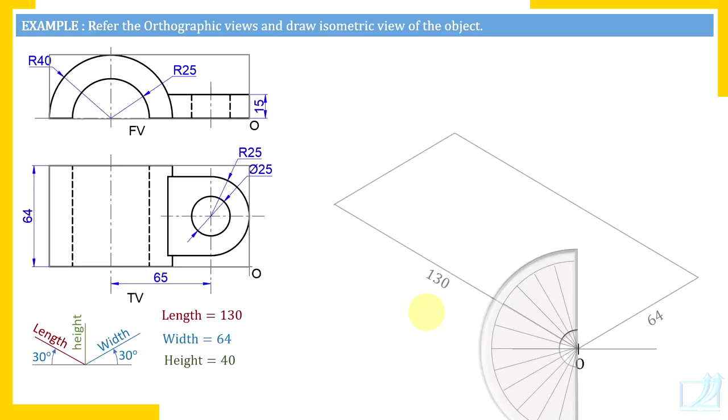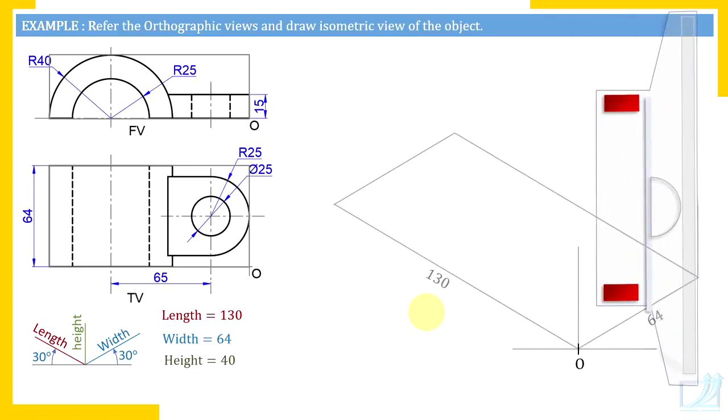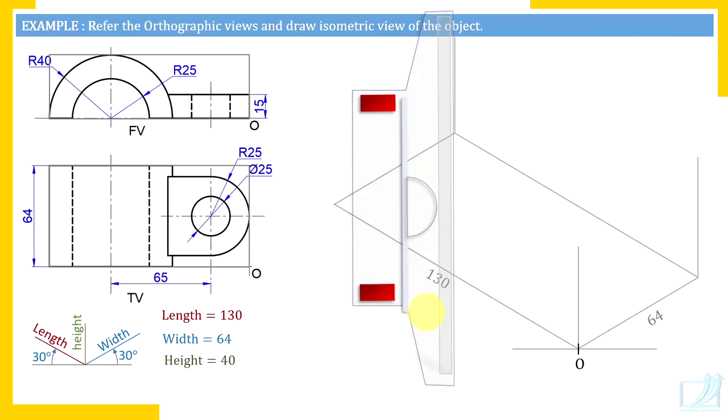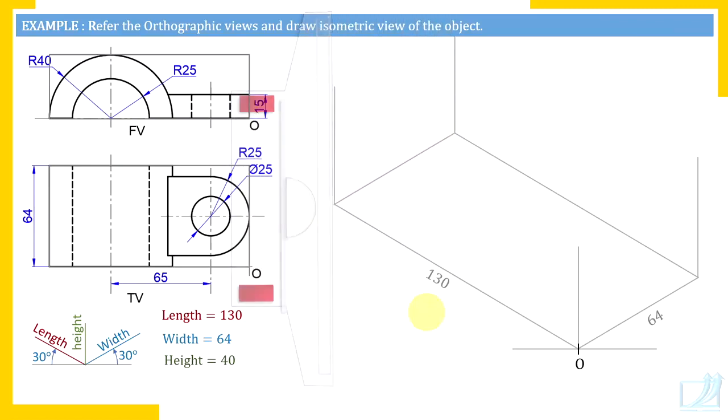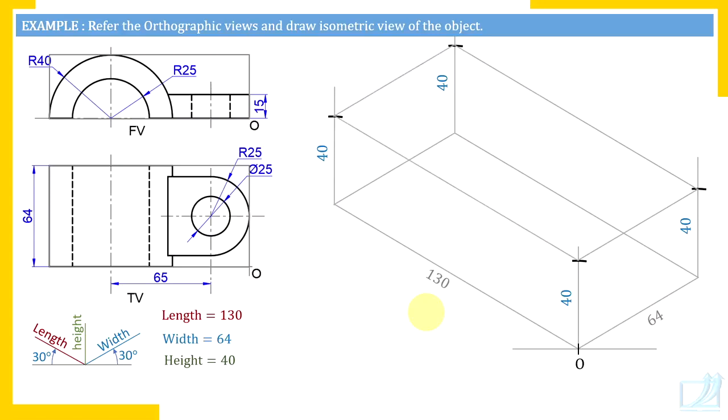Now draw height axis. So at O, draw a vertical edge for this box. And from all four corners, now there must be vertical edges. So use roller to draw parallel lines in this way. But height of the object is 40 millimeters. So measure 40 millimeters. Take that distance in compass and mark 40 millimeters from each corner vertically, so that you get vertical edges of the box, and join all those points at the top. So this is how we have constructed a rectangular box of overall dimensions of this object.